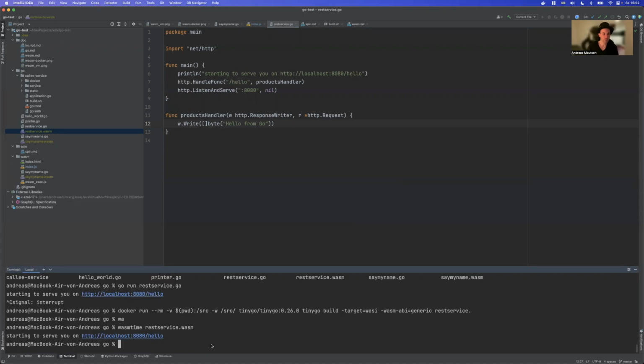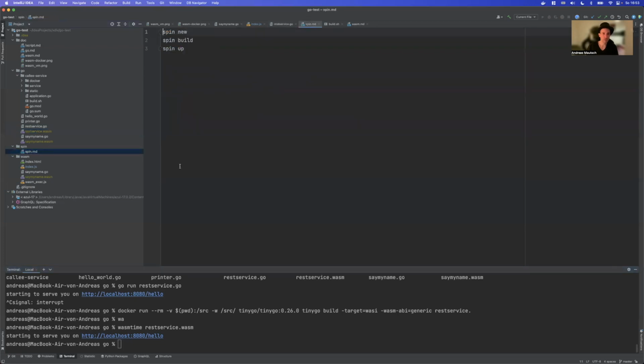Okay, so I dug in deeper. So what can we do to build services now with Go and Wasm? There is a company that is called Fermyon. They have a lot of YouTube videos now on the internet in combination with Docker. And they have a thing which is called Spin, which promises to be a framework for Wasm, for example, also with Go. So what you need to do, you need to install this tool, which is called Spin, from their website.